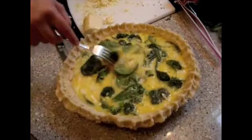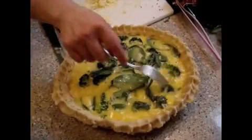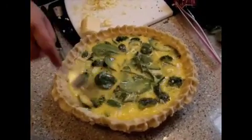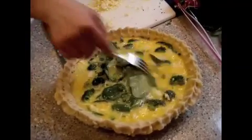Okay, there's that. So what we have now in this pie crust thing is some veggies and some cheese that are floating around. It's floating, and I'm mixing it to make sure that there aren't any vegetables just stuck to the bottom that are just going to get burned to the pie crust.